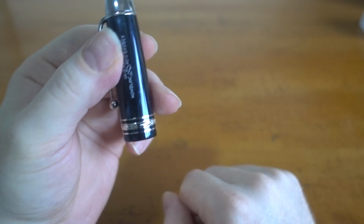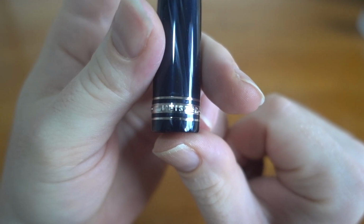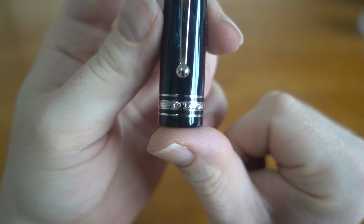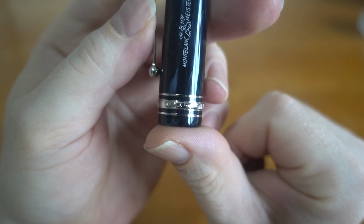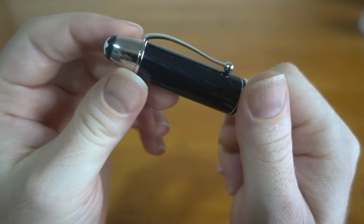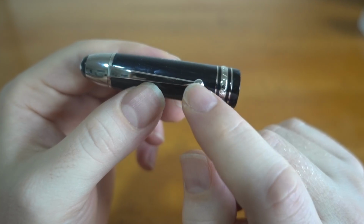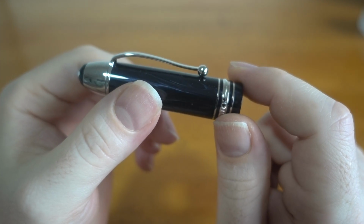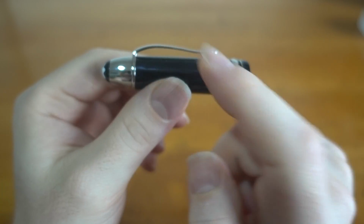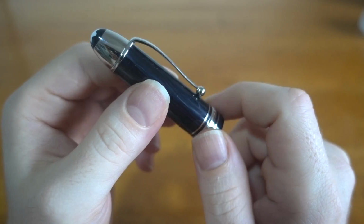On the band, you've got the years again, right there. So Meisterstück, is it? Yes, Meisterstück. 1924 to 2024. So that's the special band. The clip, of course, stands out. I don't like this at all. Ball clips to me are, I don't know, it feels like it doesn't fit with the aesthetic of the pen. There are no lines like this elsewhere on the pen, and it just feels out of place.